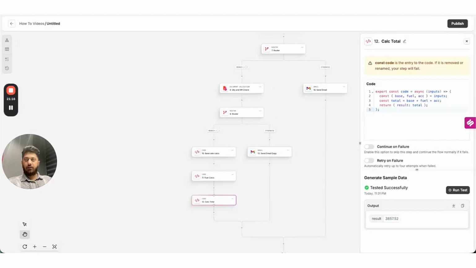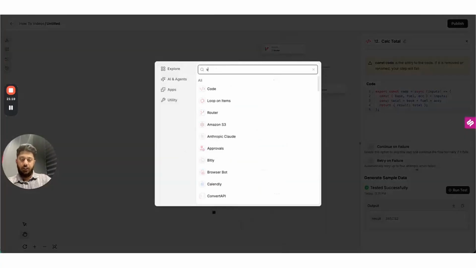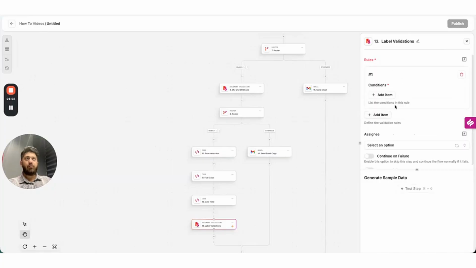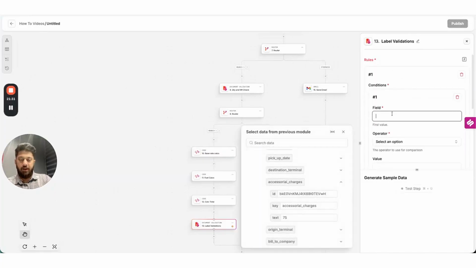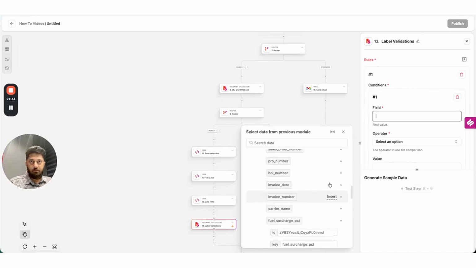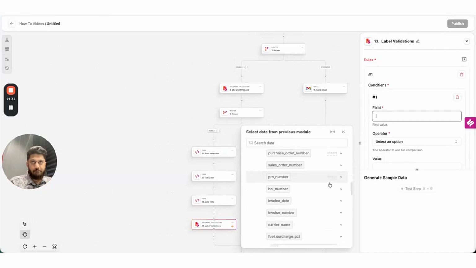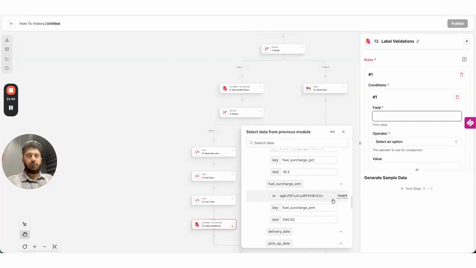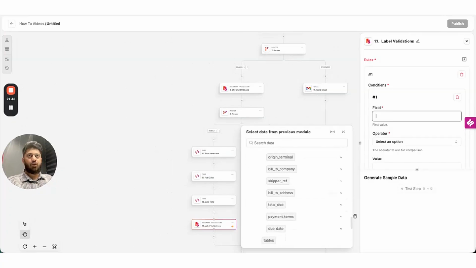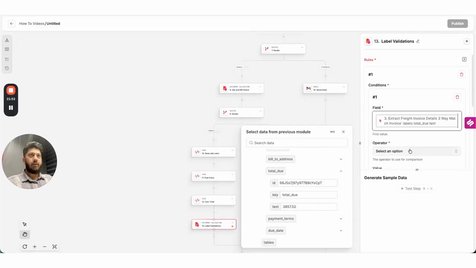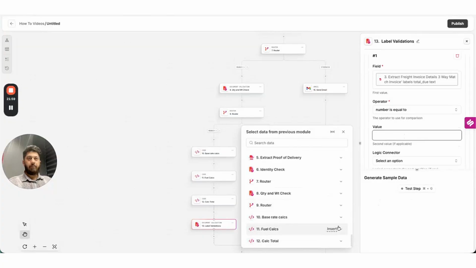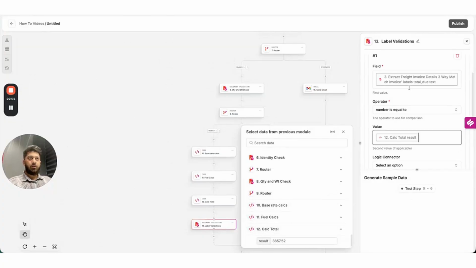Once I have all of that, we're going to have another validation table here, and this time I am going to be checking for three things. Is my invoice total, let's say, total due, got that, is exactly equal to my calculated total.